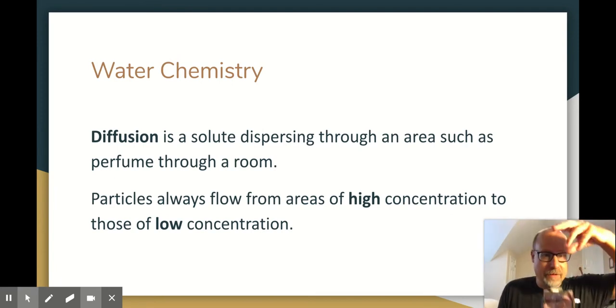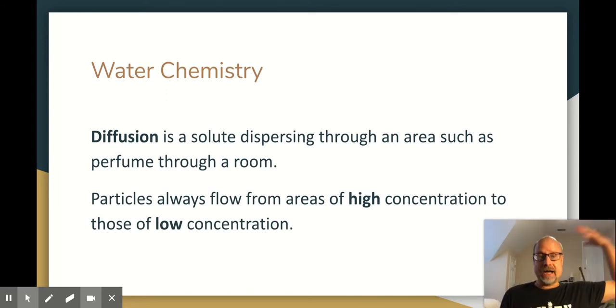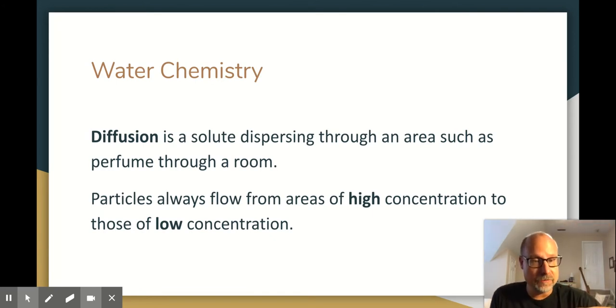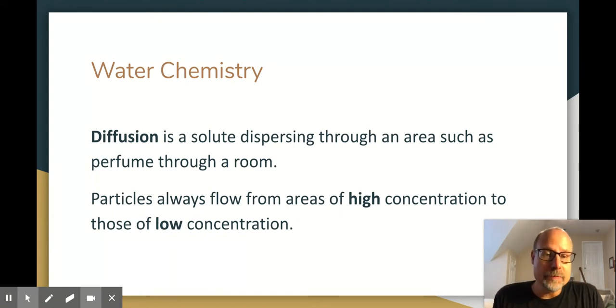But the little molecules from here that are actually what that smell is made of, they start here, but then they start floating around the room. They start getting separated from one another until the smell of coffee fills the whole room. You see, the particles that made the odor start out highly concentrated around the coffee and not anywhere else. They move from the high level of concentration in the coffee into those areas where it's a lower level of concentration until they fill the whole room. That's the thing. Anything will move from an area of high concentration to an area of low concentration.